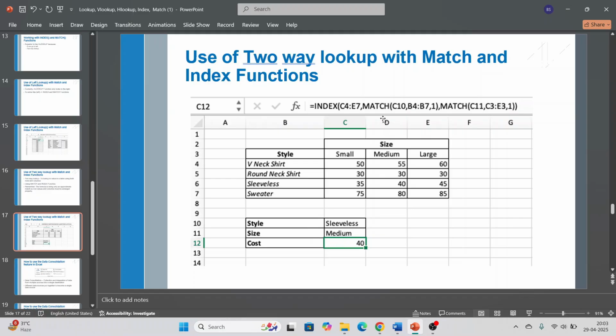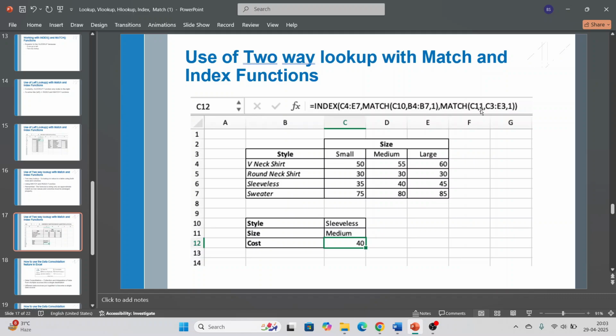So here we apply two MATCH functions. INDEX, starting from C4 to E7, matches C10, which is sleeveless, from the range B4 to B7. If it matches, give the one value.